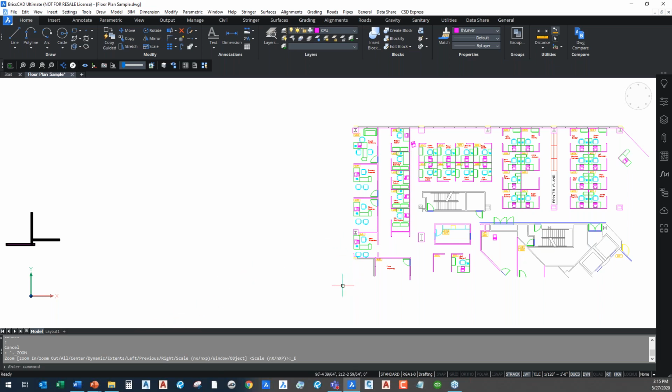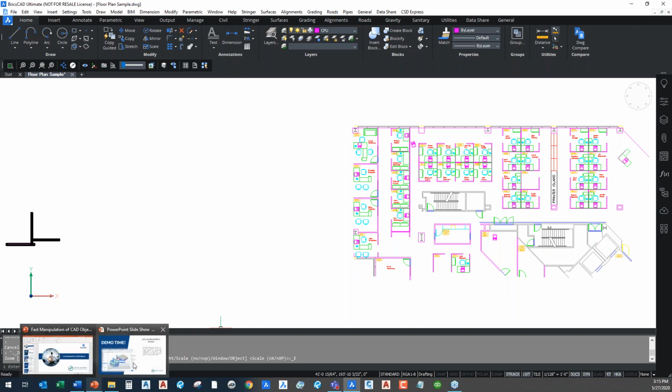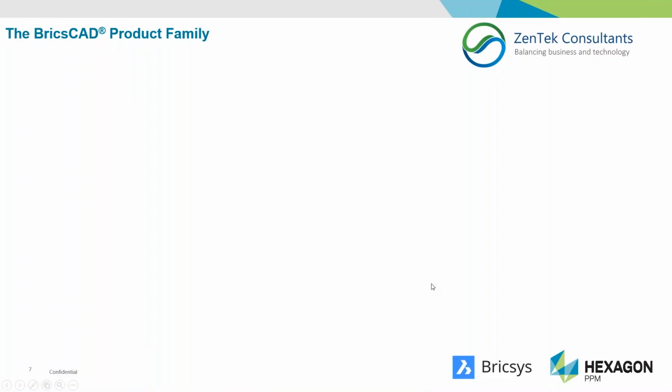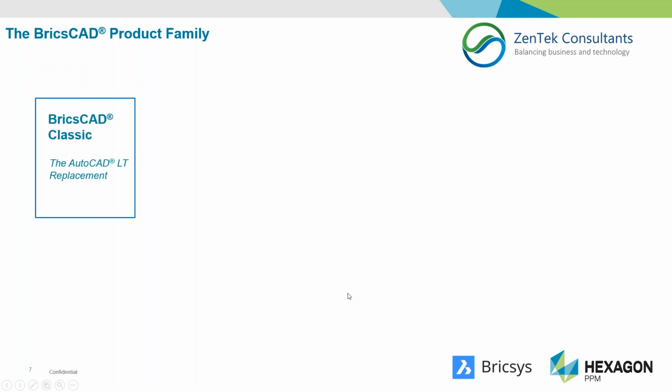Okay, so that was kind of what I wanted to show you today, just the basic uses of the manipulator tool. As you can see, it's a great little feature to be able to work with here inside of BricsCAD. And again, your BricsCAD comes in a number of different levels. The great thing is it's all one download. You download the package, it installs, it's very small, about 1/10 of the size of the AutoCAD installation.